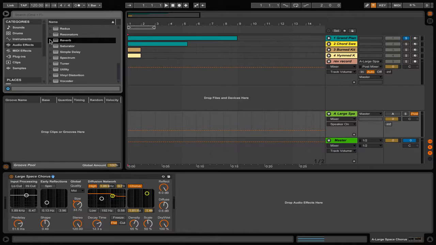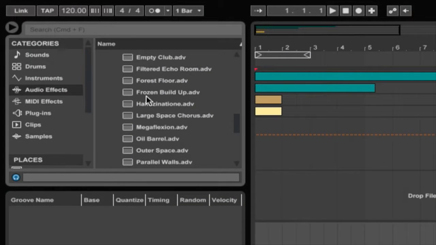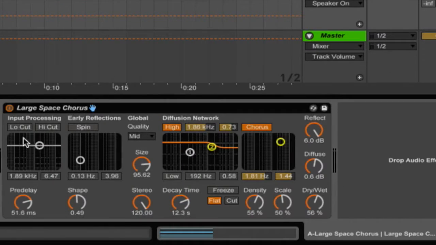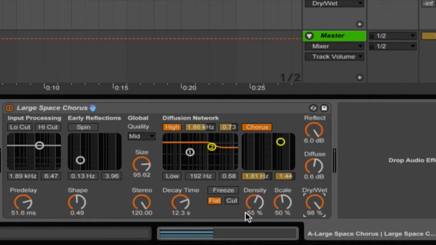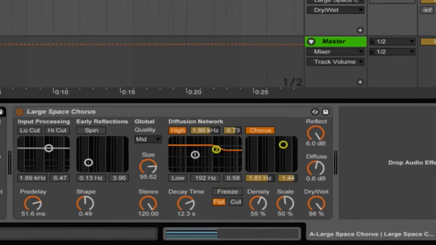It's important that you then set up a reverb send. It's a particular kind of reverb that you want to set up for a reverse effect. You want a very long tail on there. In this instance, we've chosen a large space chorus. You need to set your dry wet settings to 100%, and you need to set your room size fairly decent with a long decay time. That just gives you a longer reverb tail to reverse, and it just gives you a longer overall reverse sound.